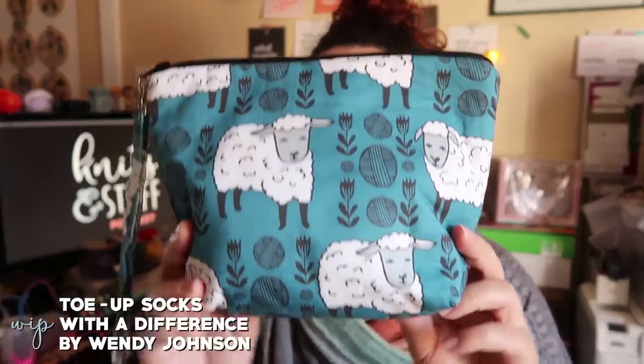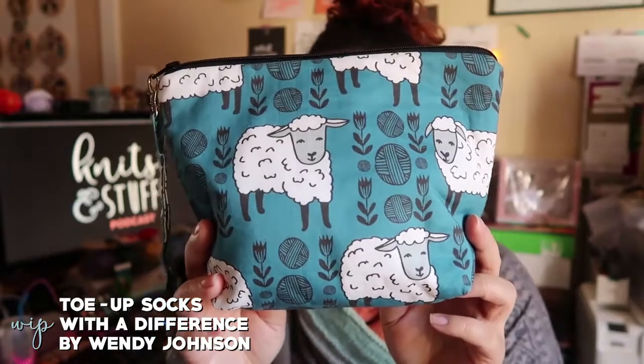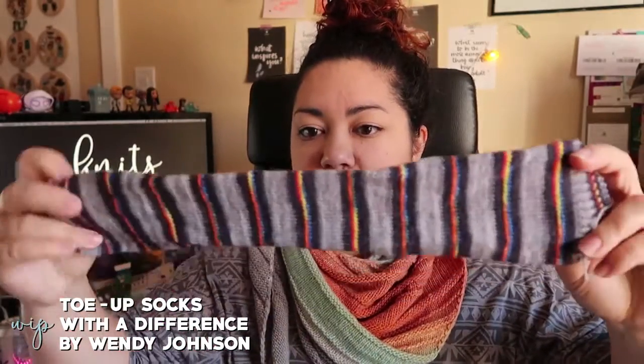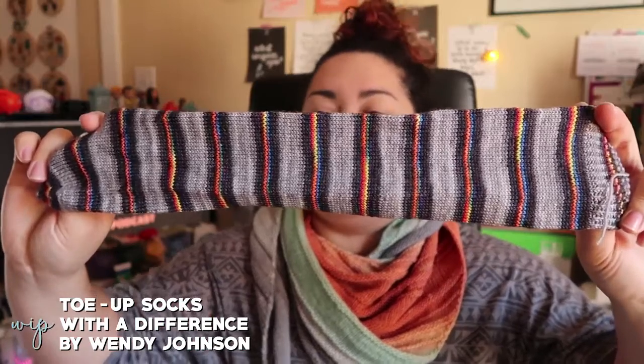So I have a couple works in progress to show. First are my toe-up socks with a difference. These are in a Silver Shed medium, I think, or small triangle bag. And the first sock is already done. I showed that last time. The pattern is Toe-up Socks with a Difference by Wendy D.